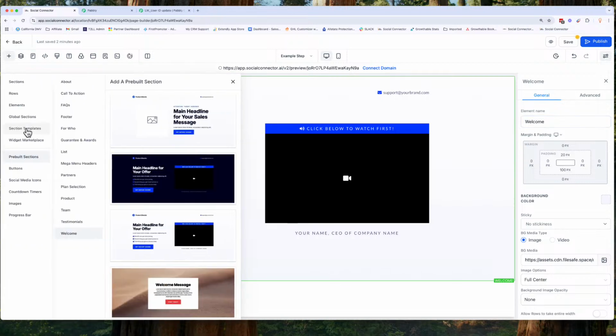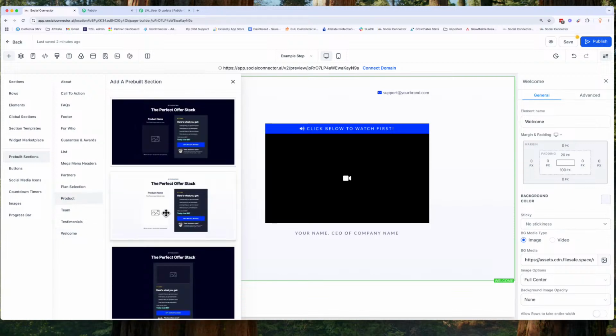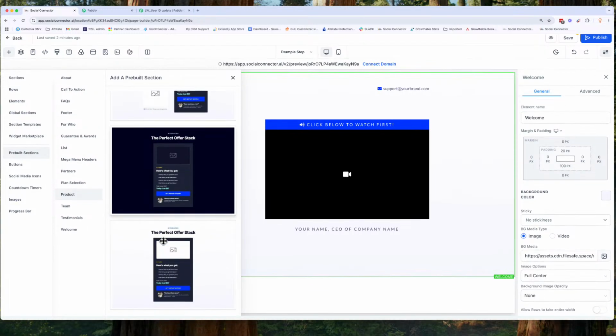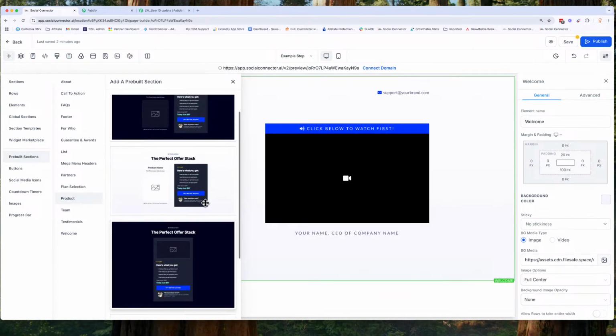So I'm going to come through and I go, you know what? I need to have, I'm talking about this thing I'm giving them. So maybe I need to have a product section. So I'm going to look at the product here and look at this. It's perfect. It shows you all these different ways to share your product. So, you know, we did light here.